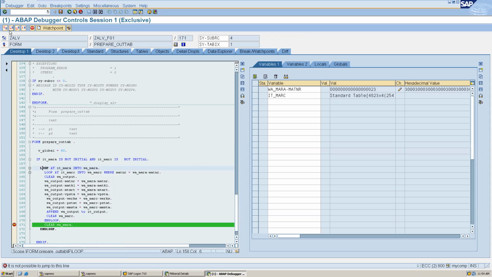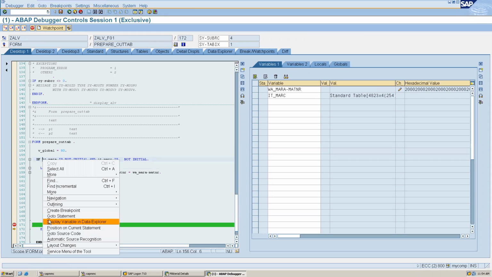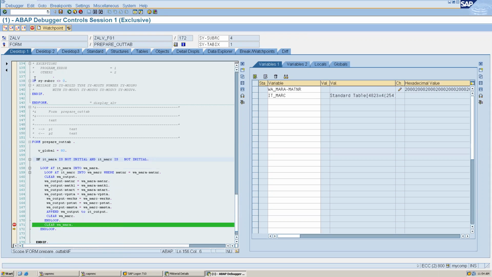Okay, let me come out of this. I have to come out of the loop actually. Let me put the breakpoint here.